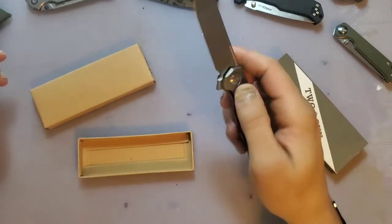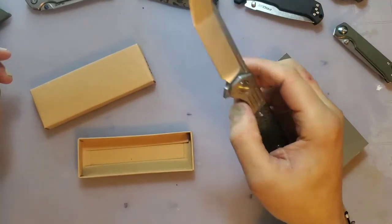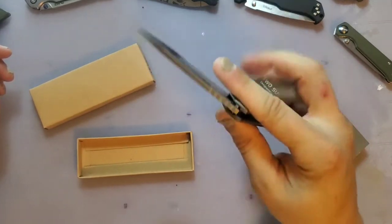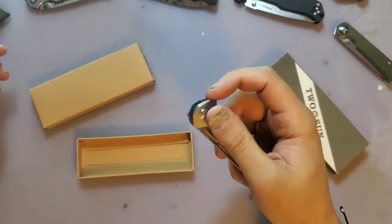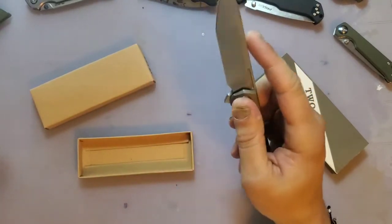Oh, we got that little loose jigglement. It just hasn't broken past the detent point. Oh, man. I wish I could reverse. Like, I can, but it hurts a little bit. Yeah, dude, this thing is cool. I told you guys before, I'm not a Tanto guy at all, and I'm turning kind of into one. It's weird. I really like this. I appreciate this so much.